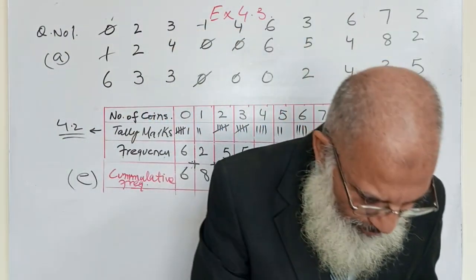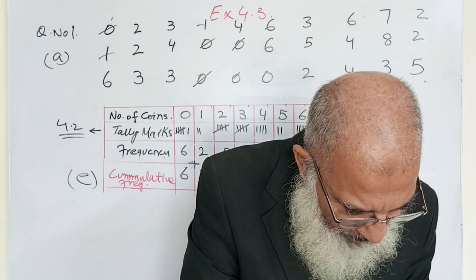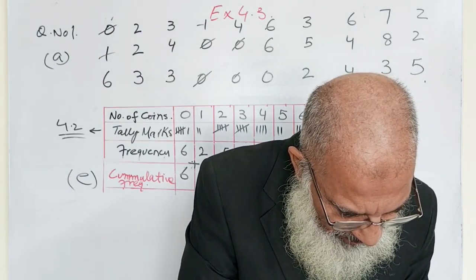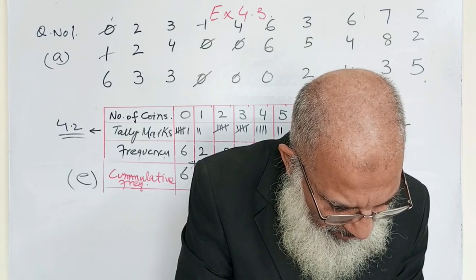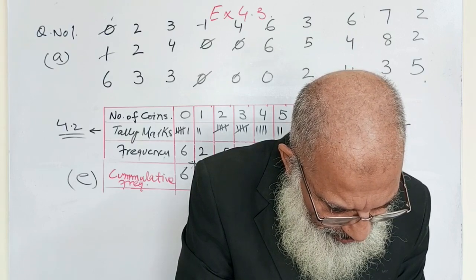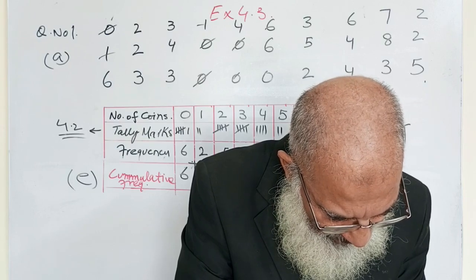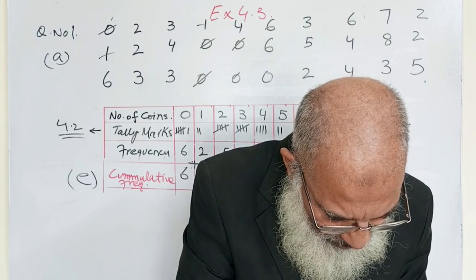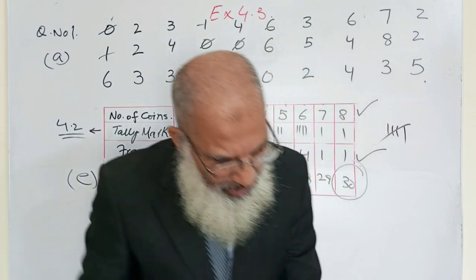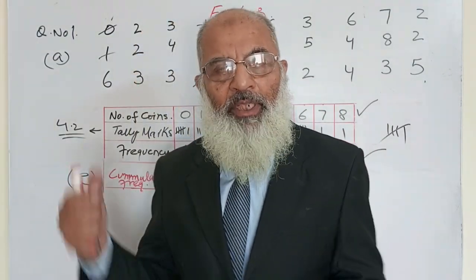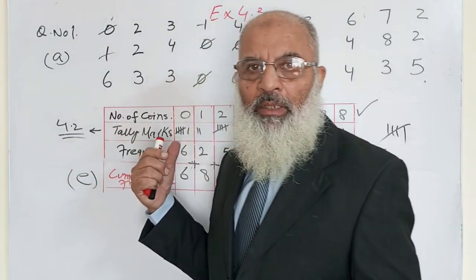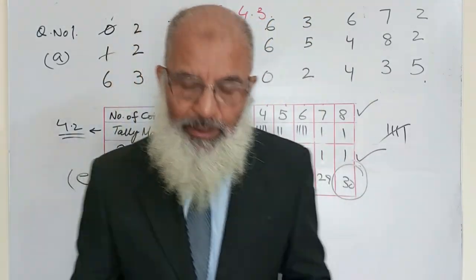Now question number 2. Penny works as a waitress in a fast food restaurant. These are the amounts in dollars spent by the 25 customers during each shift. Copy and complete this group frequency table to organize the data. Now there is again a question given. Let me reproduce it on the whiteboard first and then I'll tell you.